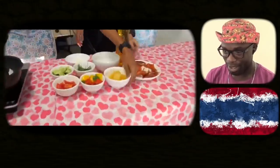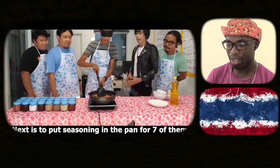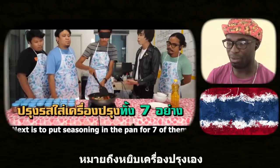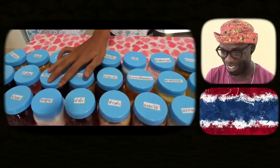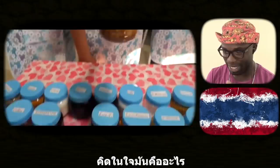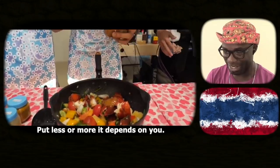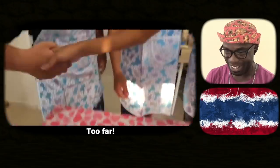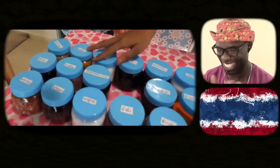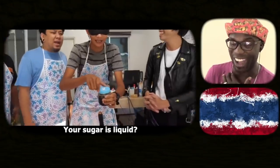Okay. So they have to choose the vegetables, but the person that's cooking has to choose the vegetable. The person that's cooking has to choose the seasoning. Oh boy. Keep in mind, what is that? Bean paste. Oh, that's not bad, is it? Sugar. Too fast. You choose salt. Soy sauce. Ooh. Too much.